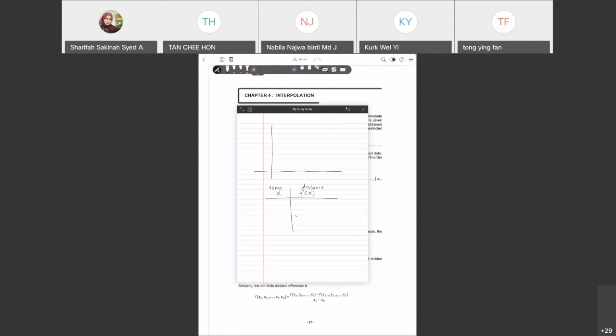So you have the values. For example, when the temperature is around 23, you get the distance around 1.2, maybe in centimeters. Okay, and then you increase the temperature a bit to 24, and the distance becomes 1.35. Then when you increase it further, the distance becomes 0.80, and then you collect another data point. So this is just an example.